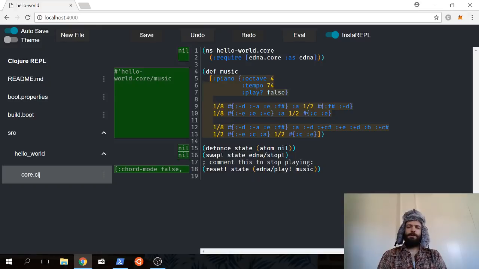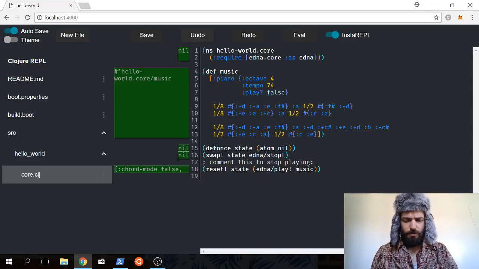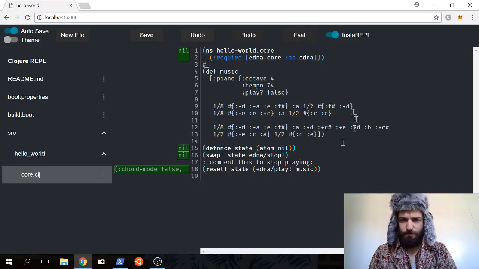So there's a lot more, but really, like I said, if you want to get deeper into this, you might want to look into Alda directly. But I think this is powerful, especially if you're already experienced with Clojure, because it will let you use all of the stuff that you already know about Clojure. There is one more thing, so let me comment that out again.